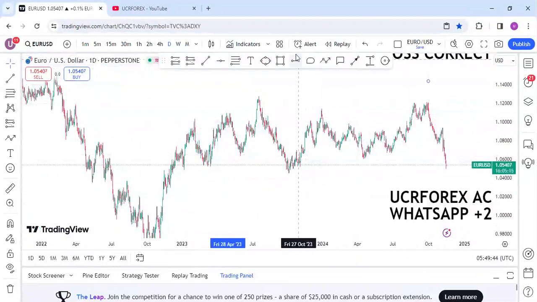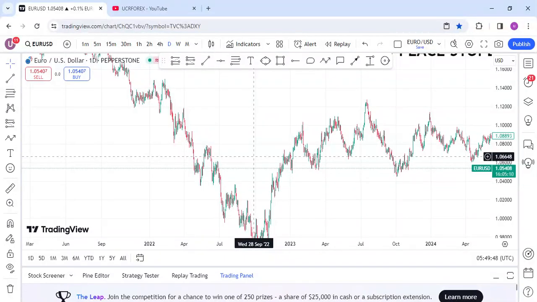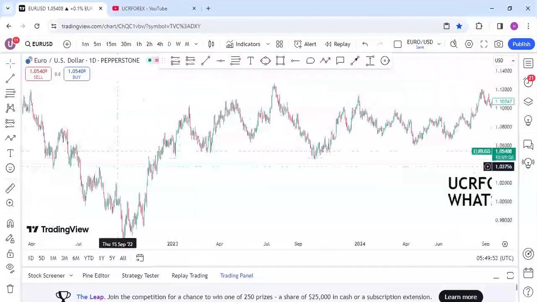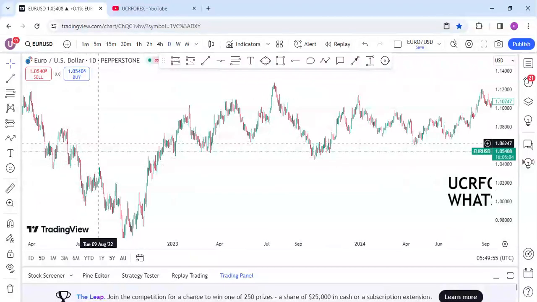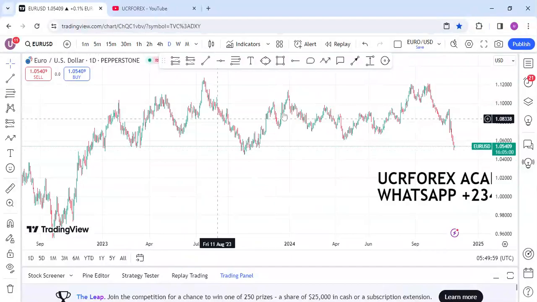I wouldn't even want you to concentrate on this because it's not really necessary. You are a day trader, except if you are a swing trader. That is when you start looking at all that has happened in the past. But I just want you to pay attention to what I'm about to show you. So this is Euro USD on the daily time frame.